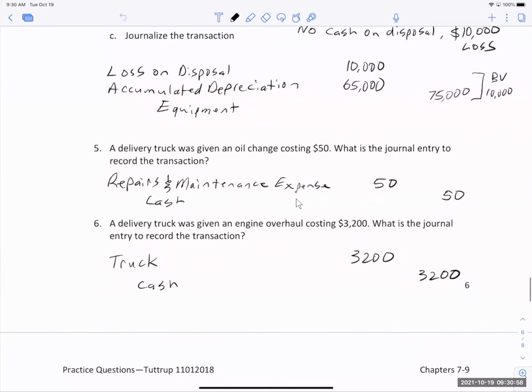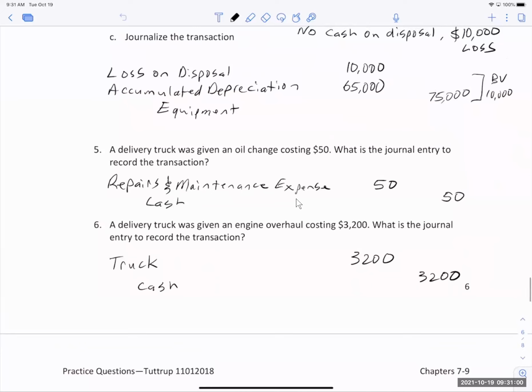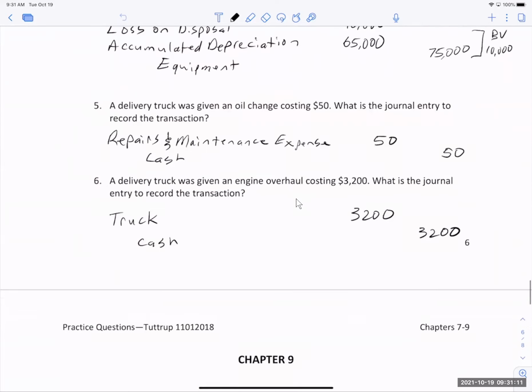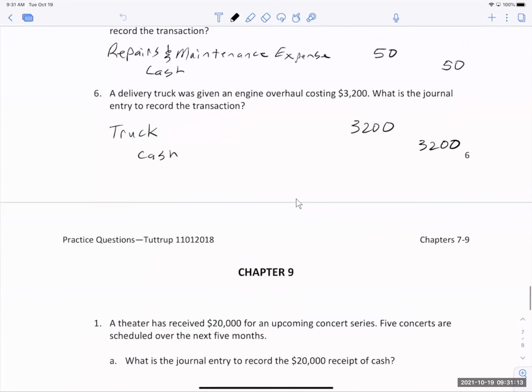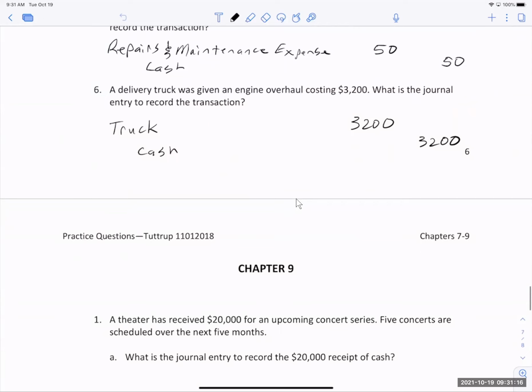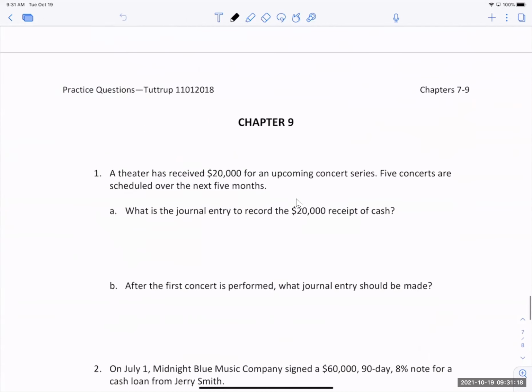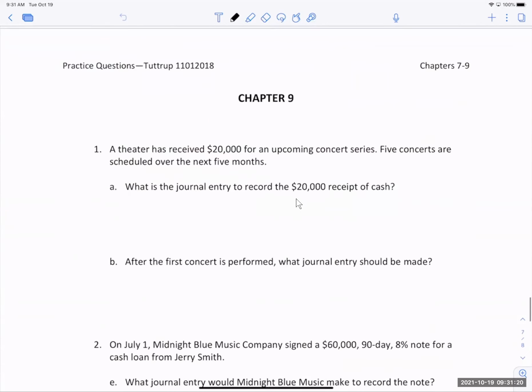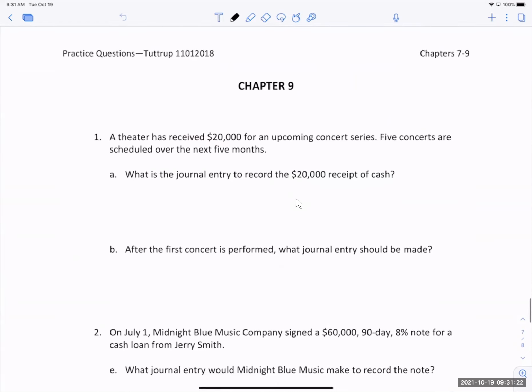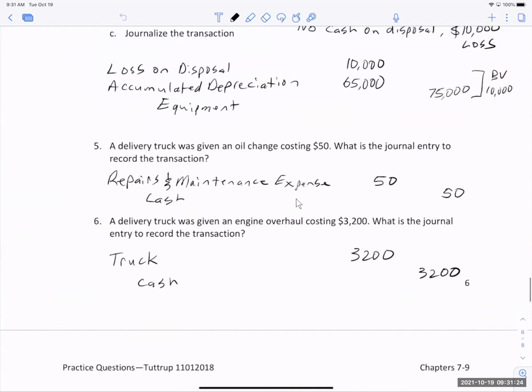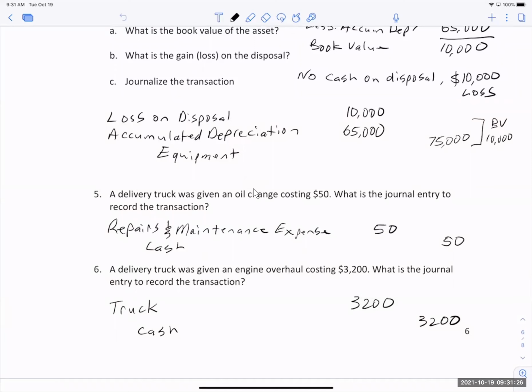Okay. Well, that does it for me for chapter 8. Man, I did that in about half an hour. I guess that's really good. So anyway, next week we'll be talking about chapter 9, and we're going to be talking about liabilities. Looks like we're going to be doing notes payable and stuff. That'd be fun too.